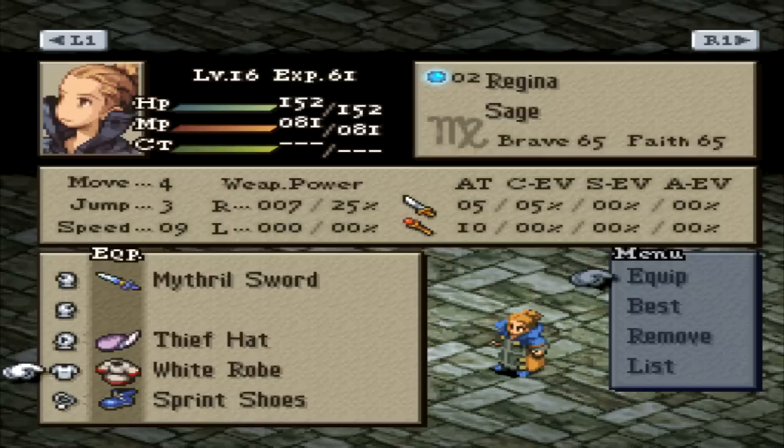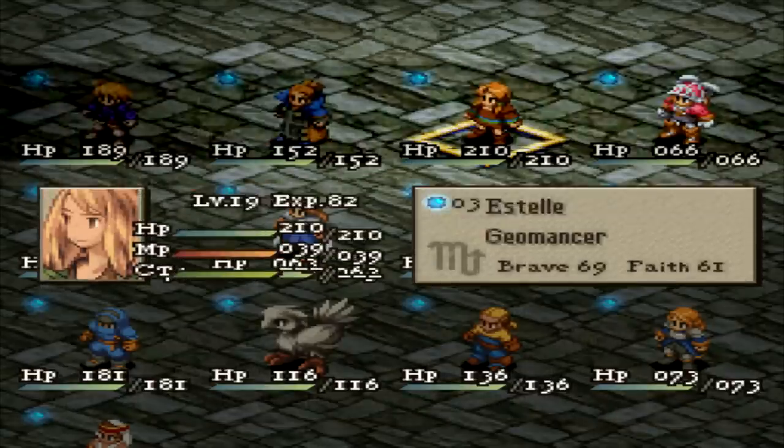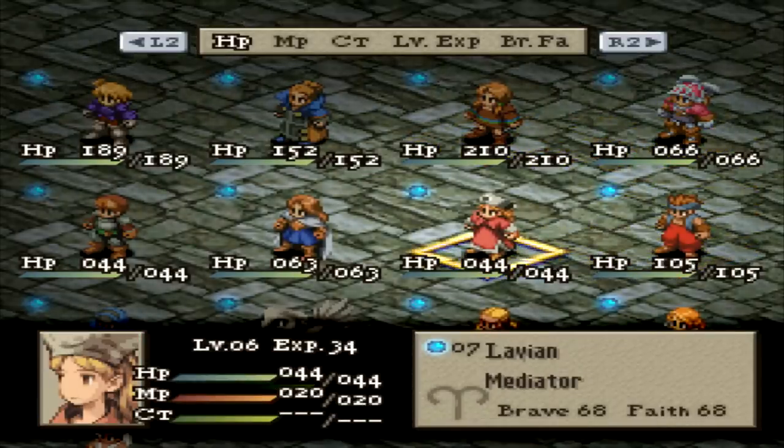So, it's going to be something else. I don't know if we're going to be able to do it very easily. We have Estelle on her dance setup. This turned out to be super, super good. And since a lot of the enemies on the next map have very low HP, I think that this will help us cut them down really, really quickly. Or at least that's the idea.